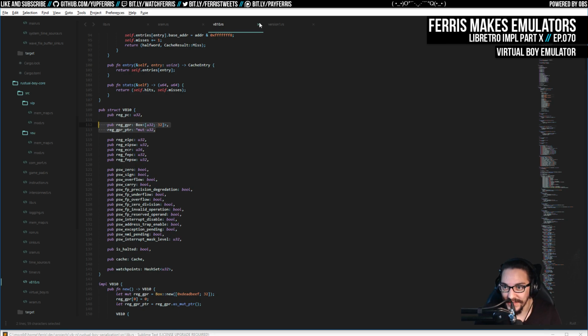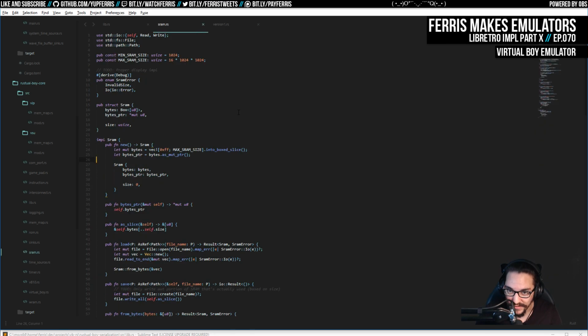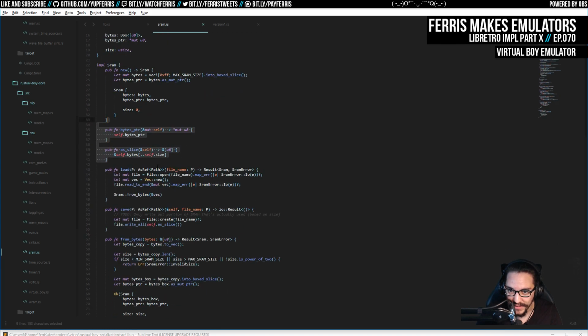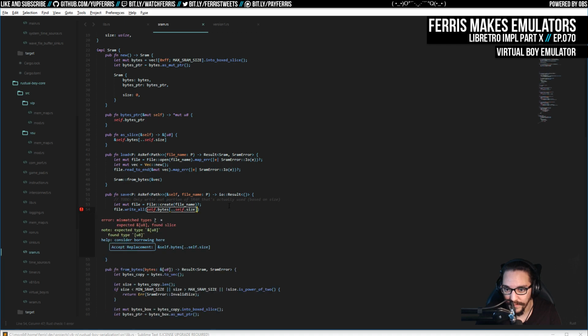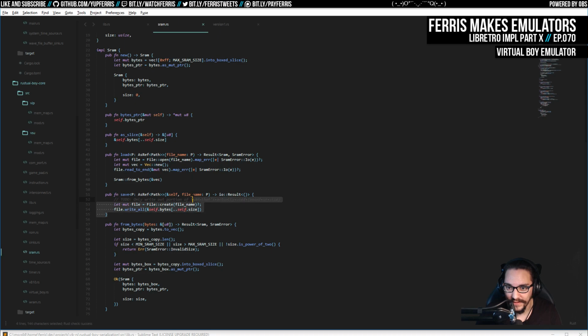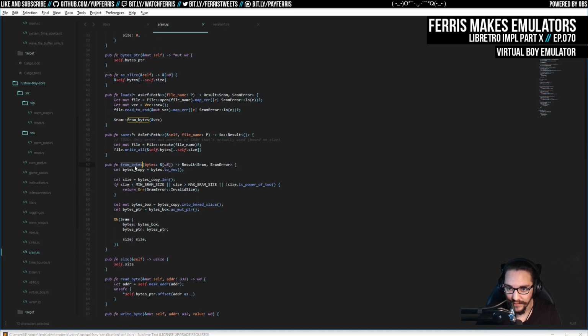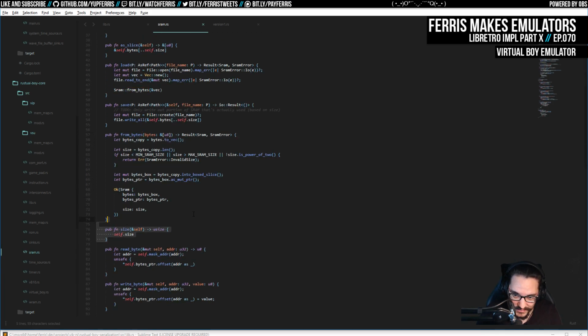Yeah, I'm just going to blast through this, and we're just going to make this stuff public and just say screw the data hiding, because I think it's just having more code, and the more I think about it, the less I like it. And stuff like this, I don't love this. Because we can still do this, for example. We need a slice for that. And then this still works as we expect. I don't mind having these convenience functions here. From bytes still makes sense, but this just seems a bit stupid now.